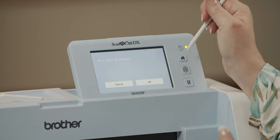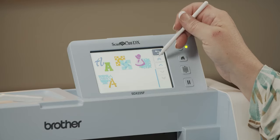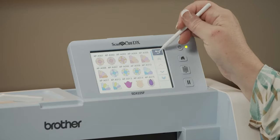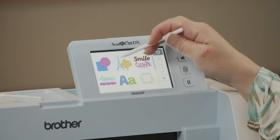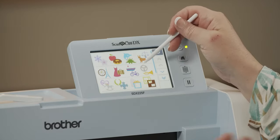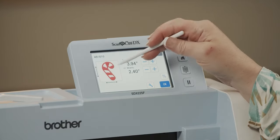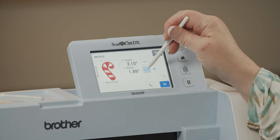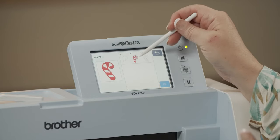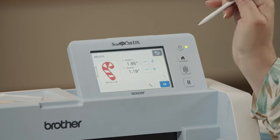If you don't have a picture you want to scan, you can always go into the Patterns. There are around 1,300 to 1,400 different patterns in here — from applique patterns to quilt patterns that you can draw or cut out. There's snowflakes, transportation, animals, and all sorts of fun little things. There's a cute candy cane — it's in two parts. If I'm going to make a smaller candy cane, I make that adjustment now and say okay. Then I can cut out the white part, the red part, or draw the whole thing with both parts together.